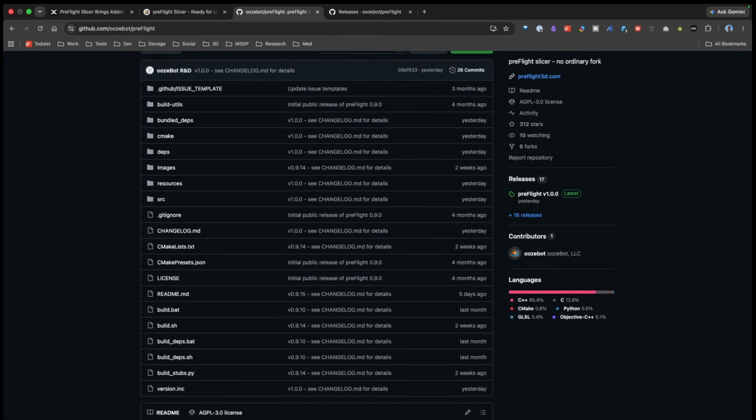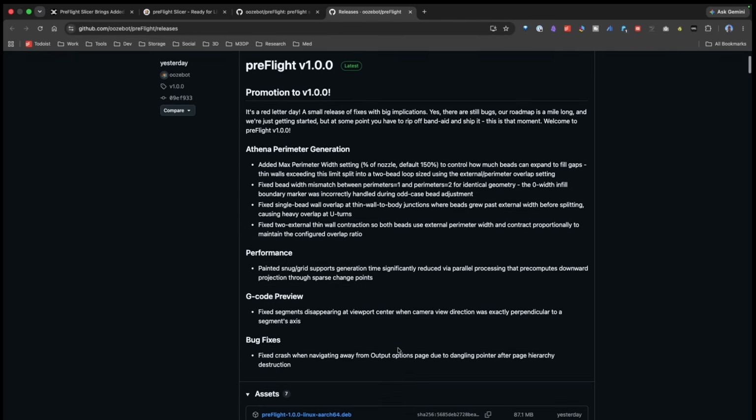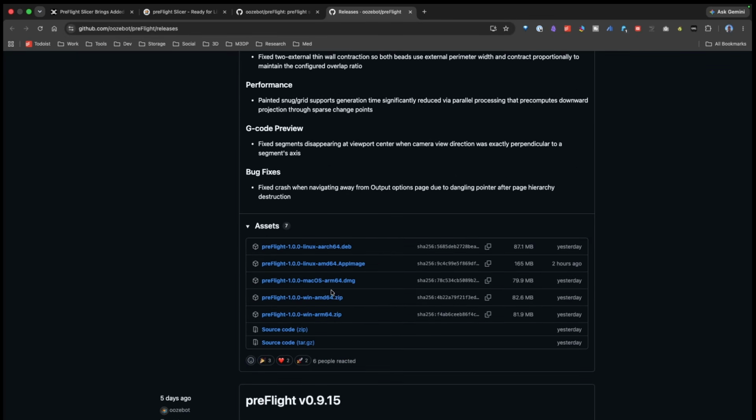Let's go ahead and install this. Now, I'm going to point out, I have not tested this at all. So we're literally going to see what happens when I install this and how this works. And so hopefully everything goes well. So I'm just going to start the download. I'm running this on my Mac, so I'm going to do the ARM64 version. That's going to take a minute or two to download. Did appear to install correctly, so that's good.